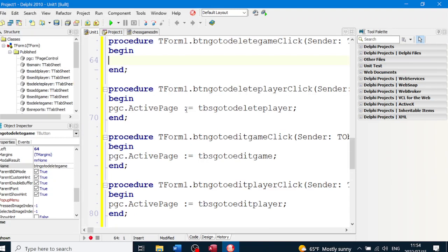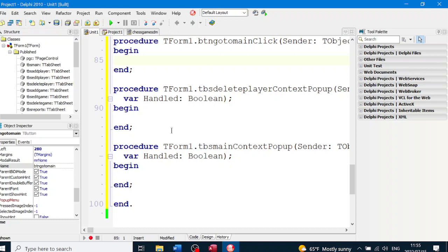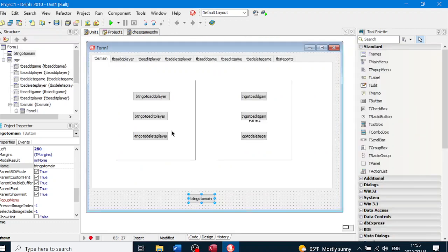I mean, you have to make sure that you have the right name on your button. I can see the name of the button there, so I know what I'm doing in this button click. Now this one is going to be pgc.activePage equals tvs go to main, what? tvs main. I think I called it tvs main, didn't I?